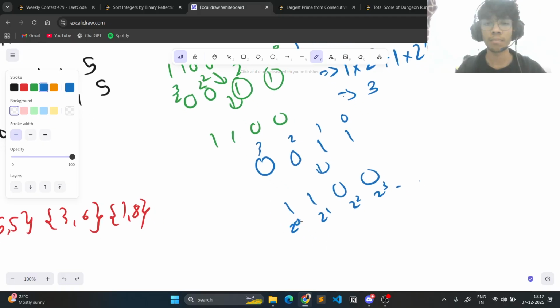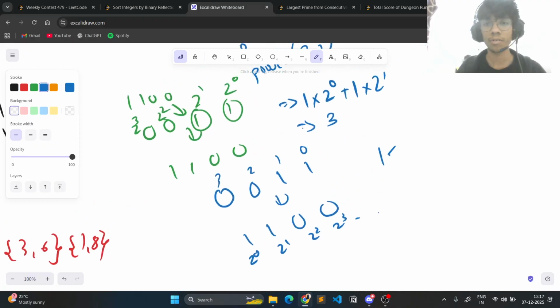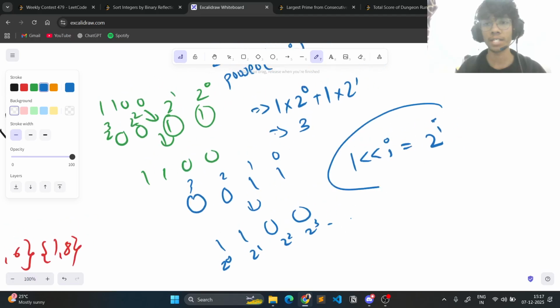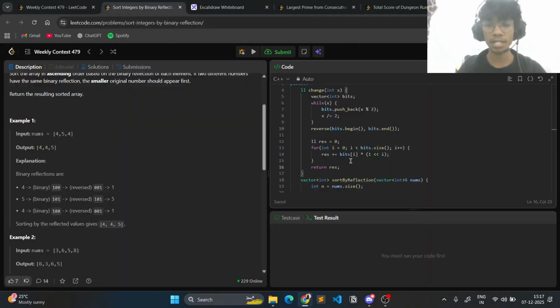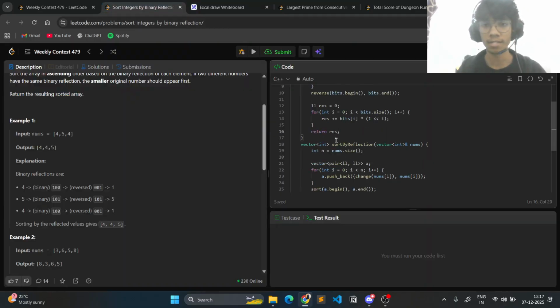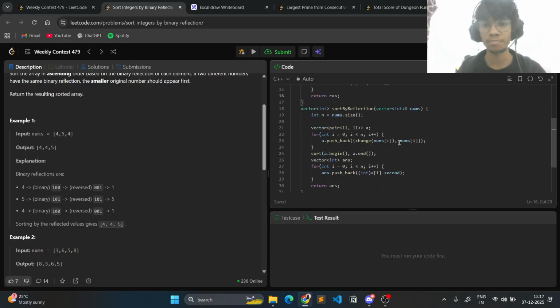We multiply this 1 by 1 left shifted by 0, this 1 by 1 left shifted by 1, right? Because 1 left shifted by i is equal to 2 to the i. That is what I'm saying, so this is equivalent to that. So we can create the number like this, and then just return this binary reflection.